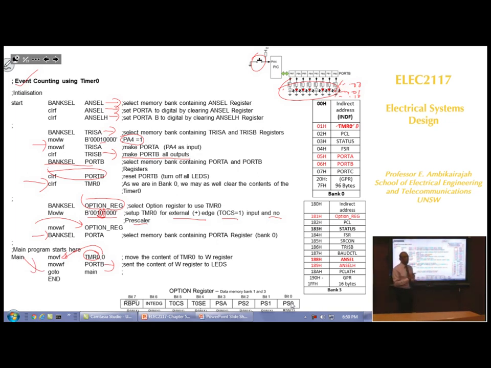So that's an example. And if you've already got your hardware with a hexadecimal display here, you can send it to that, and you can see numbers 1, 2, 3, 4 appearing, the number of pulses. So counting the number of pulses is very important in many applications, right? And you use this timer.